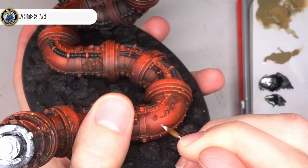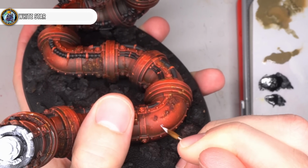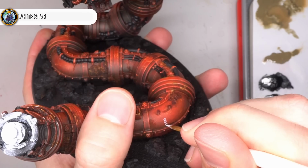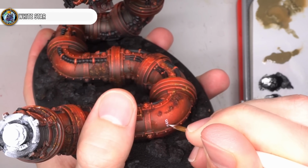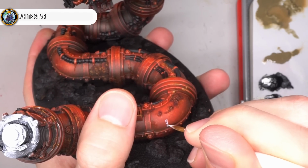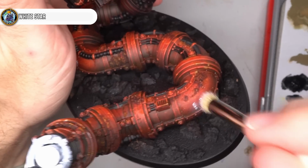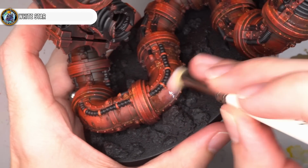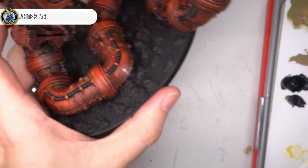Following this, a few chaotic runes were painted along the tail, partly to support that appearance of a demonically possessed machine, and partly to add a few small spots of contrasting colour. Following the runes, a little more dry brushing was applied around them, again helping to give them that glowing appearance.